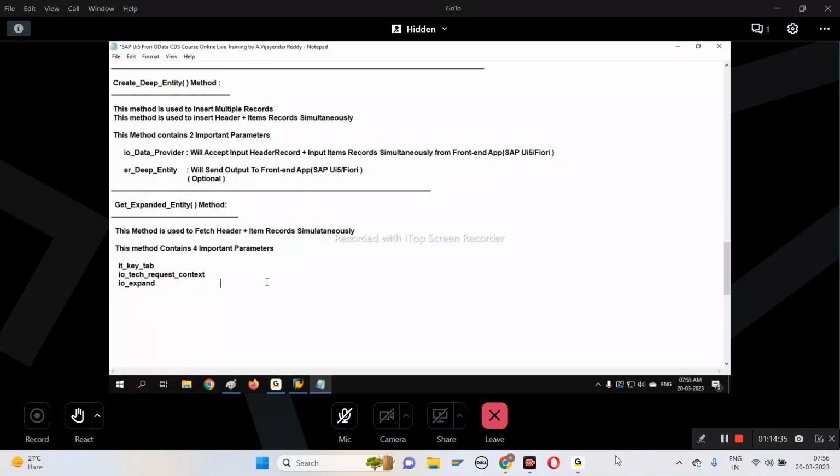Ultimately, all these things are to accept input from the front end application. You can accept input from the front end app, UI5 or Fiori, by using 3 different types of parameters: IT key tab, IO tech request context, and IO expand.